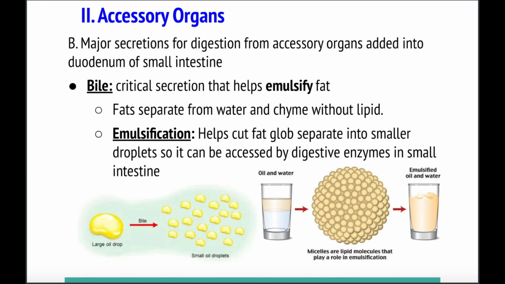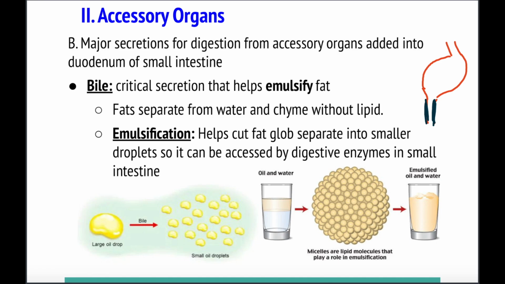All right. The second major section that receives a lot of aid from accessory organs is your small intestine, particularly your duodenum. The duodenum is the initial section of your small intestine that is attached to your stomach. If you recall, we have our stomach, and the tube hooking out of the end of it is the small intestine. The initial part of it we call the duodenum. It gets a lot of material from your gallbladder as well as your liver dumped into it, and it mixes with the contents coming out of the stomach.